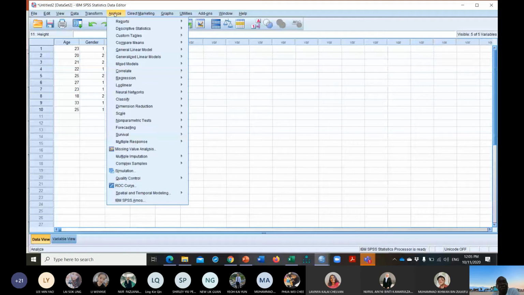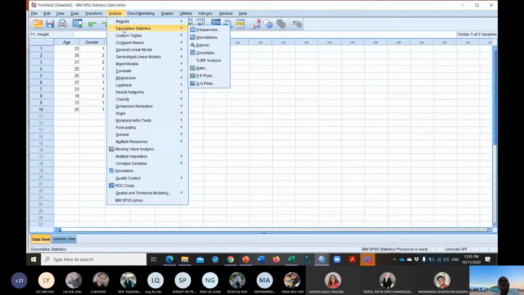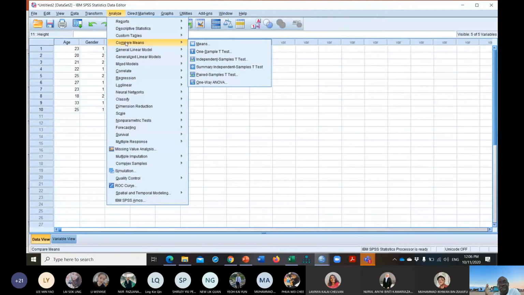It gives you a dialog box. This is where you choose what you want to do. If you want a report, it will tell you which kind of report. If you want descriptive statistics, you choose whether you want frequencies or descriptives. We will come to that. If you want to compare means, supposing you have a lot of data and you want to do all the t-tests I mentioned, you can see Compare Means. You can select one-sample t-test, independent, paired sample, or ANOVA. So this is how easy it is in SPSS. You just select and set your parameters.